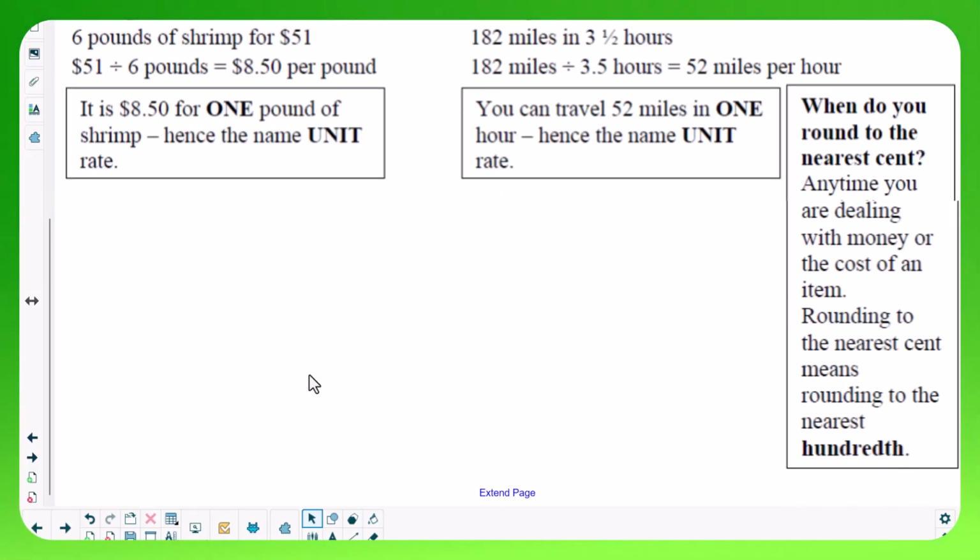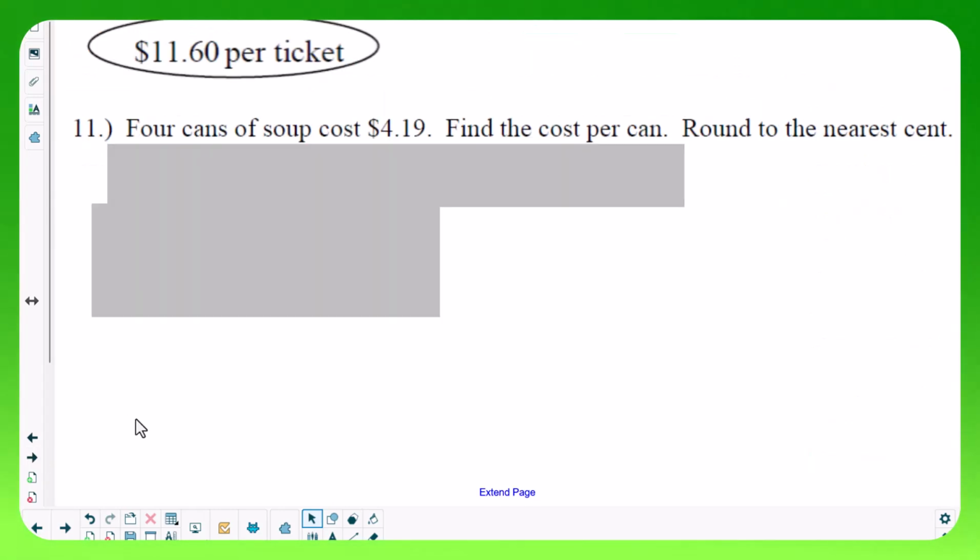Now, some of the questions are going to ask us to round to the nearest cent because we're finding the cost per pound or cost per ounce. When you are doing that, as a reminder, I know we already did a little prerequisite lesson on this, but rounding to the nearest cent is the same as rounding to the nearest hundredth. So we may come across some of those questions. All right, let's take a look at our first example.